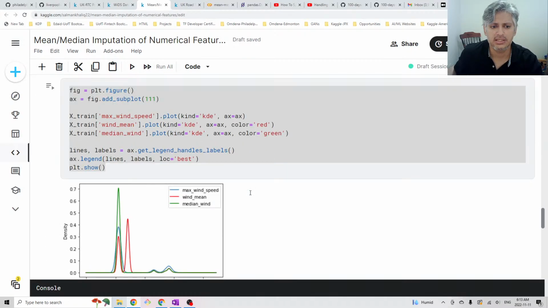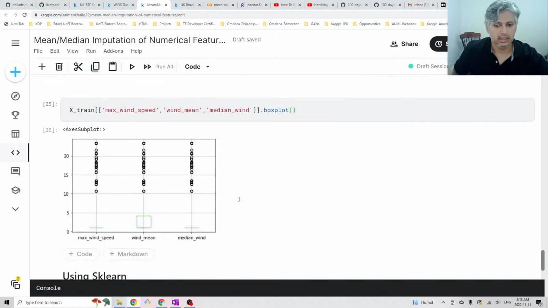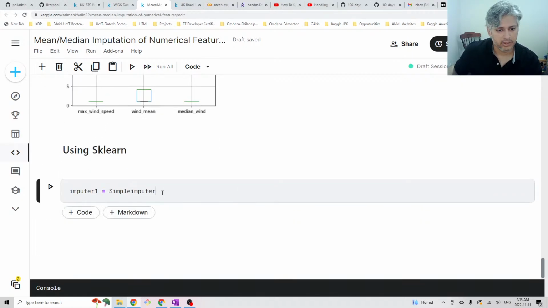Technically, it allows you to apply different strategies on separate columns. If you want to apply mean imputation on one column and median on the other one, you can use ColumnTransformer and say apply this on column 1 and this on column 2, or this on column 3, and so on. So you can use multiple techniques on multiple columns at once. But over here I'm going to use SimpleImputer.